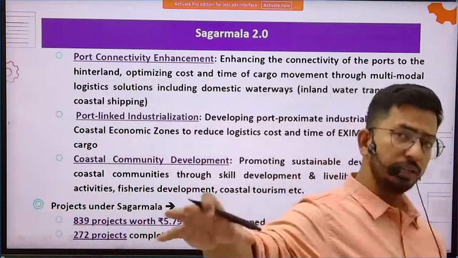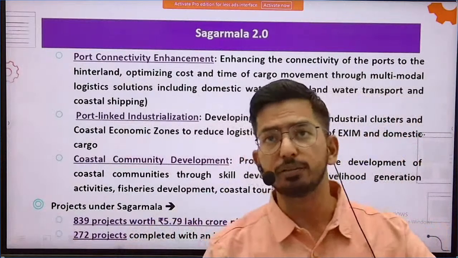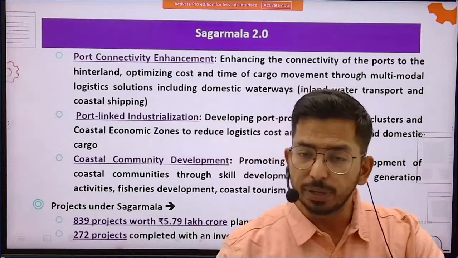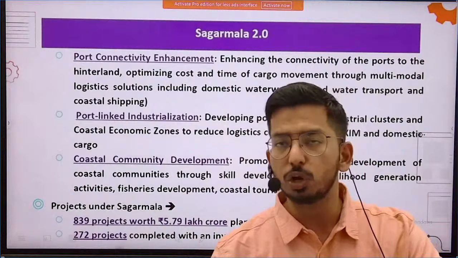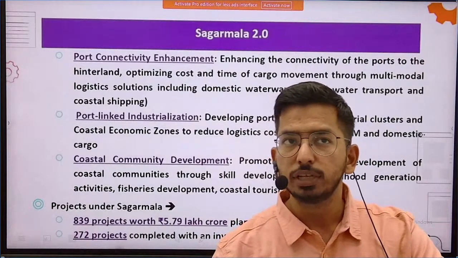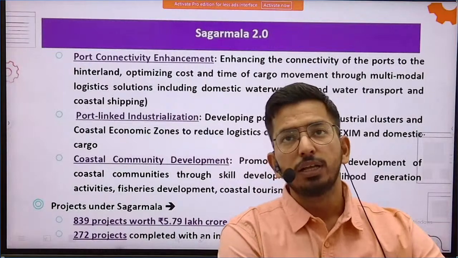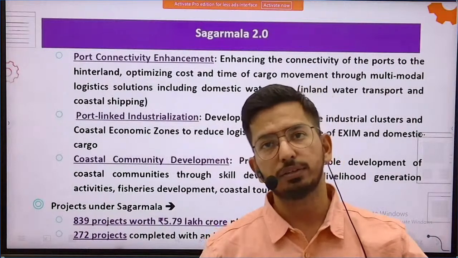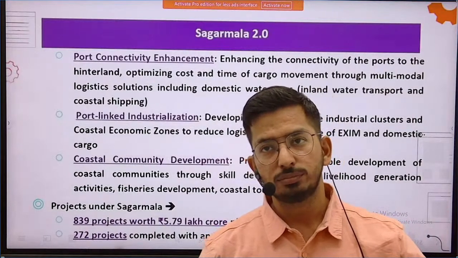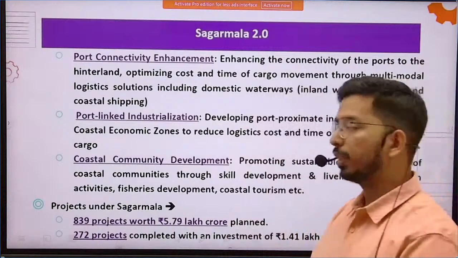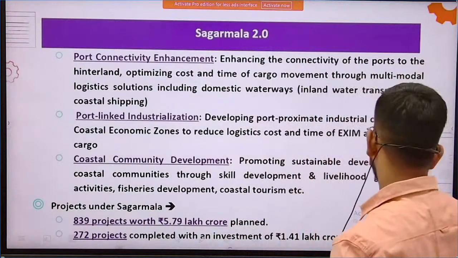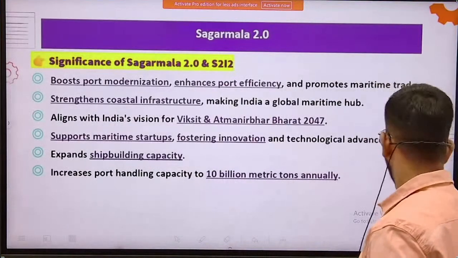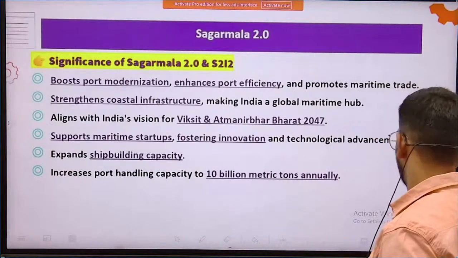If you think in terms of your internal security perspective, if you connect this thing, you will get that port development is also of vital importance for national security purposes. Yes or no? Right? So these are n number of things, but what will we require for that? Now, this is your homework. Okay, you will tell me what are the things which will be required in terms of port development. Okay. Moving forward.